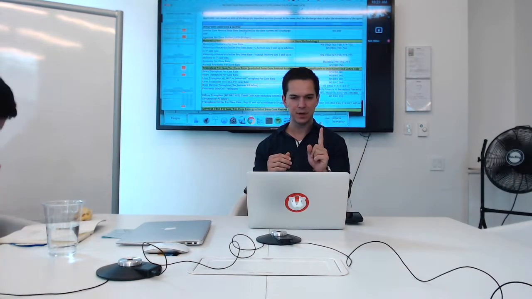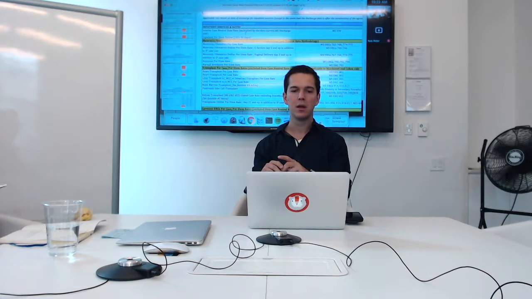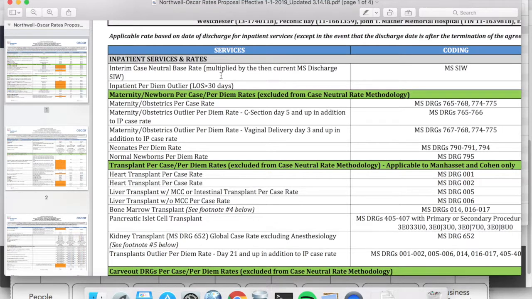Now, that doesn't cover everything. Typically, there'll be things carved out of the DRG. Well, actually, let me cover this before. Next thing is that within the DRG, it's sort of like staying at a hospital. You don't get billed separately for the Tylenol, and if they bring you a razor and the soap, everything's in that DRG.